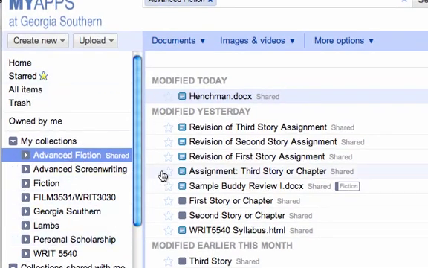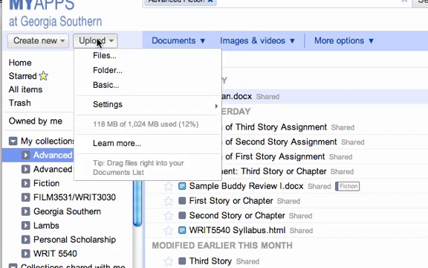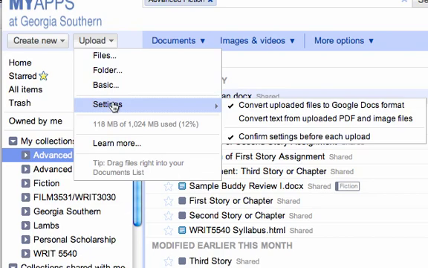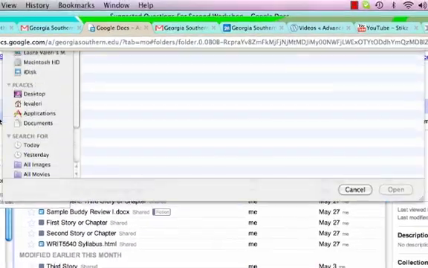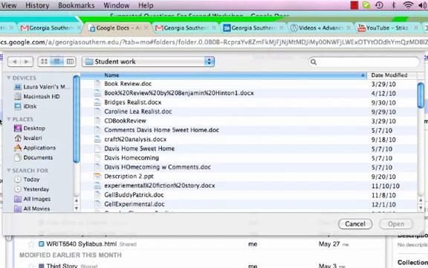So as you can see, I clicked on Advanced Fiction here on the left-hand menu side, and now I'm going to click Upload, and it gives me a choice to upload just one file or a couple of files or an entire folder, and then it just gives me some other options which you will get a chance to learn more about later on.